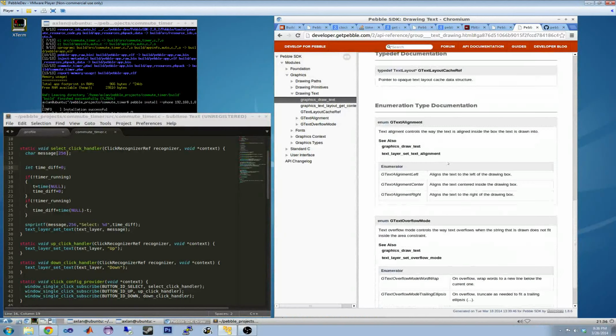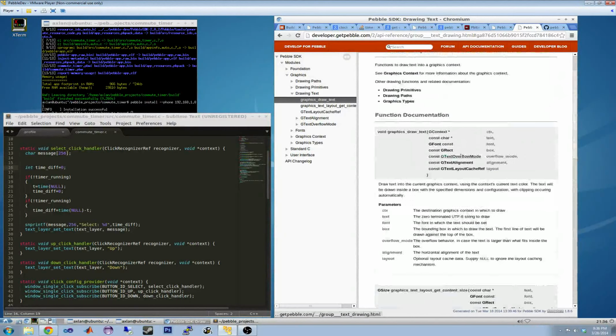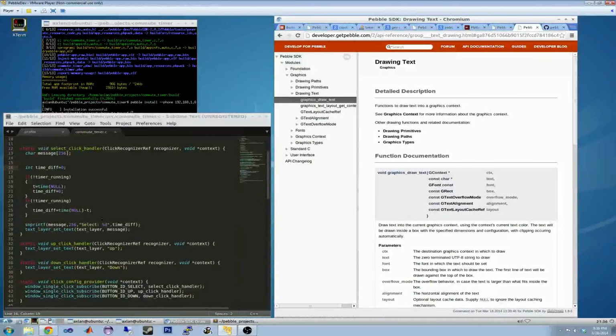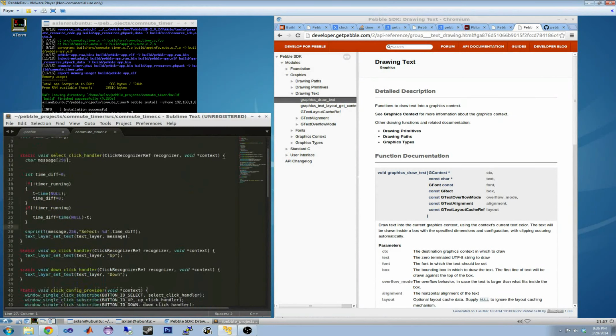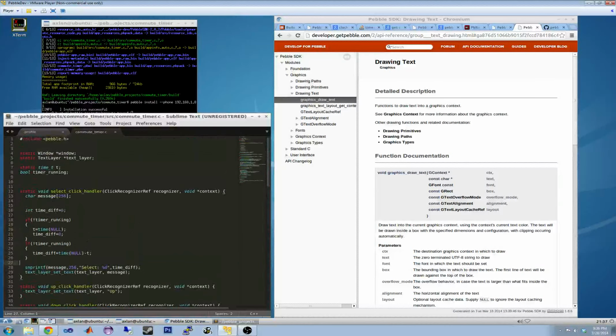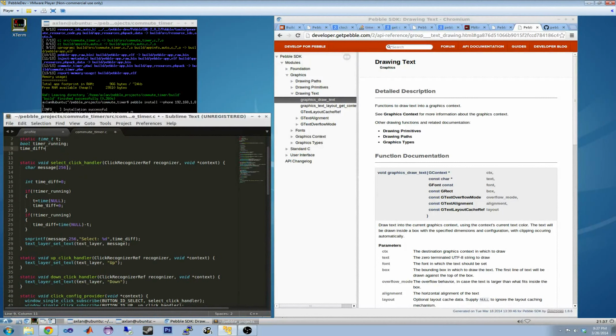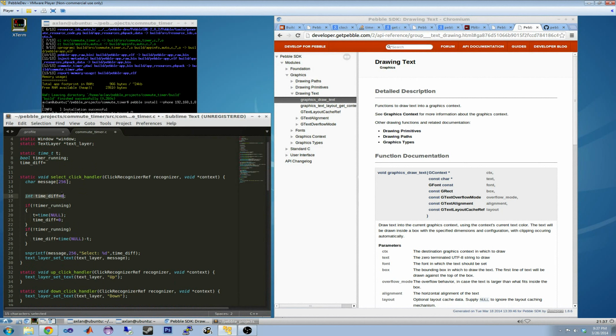Yeah, I guess there's no way to do this on a specific layer as part of this call. So the question then is basically, instead of wanting to do this drawing as part of the callback for the button press, I'm just going to want to set the time difference in this. Just make this global.